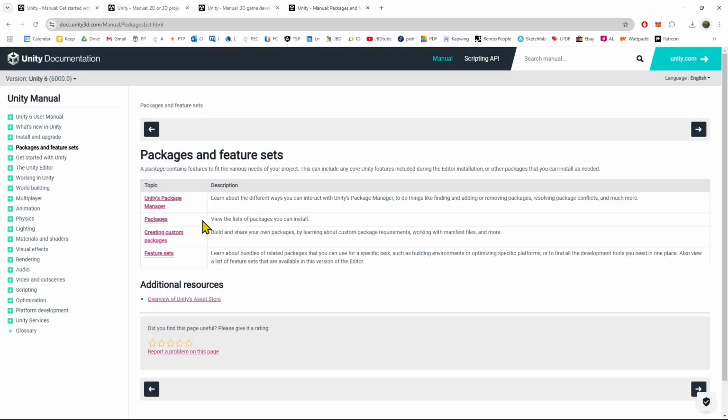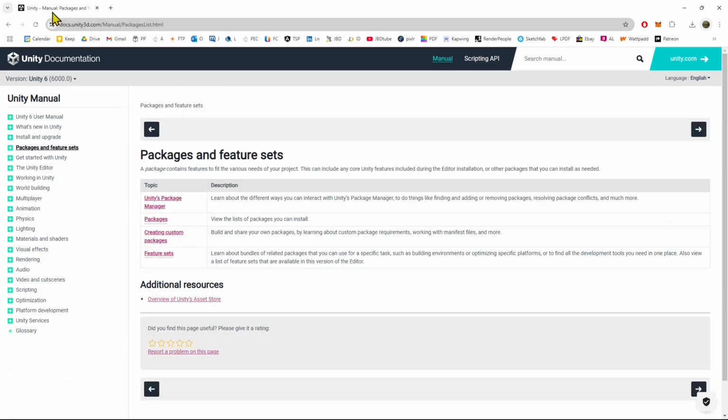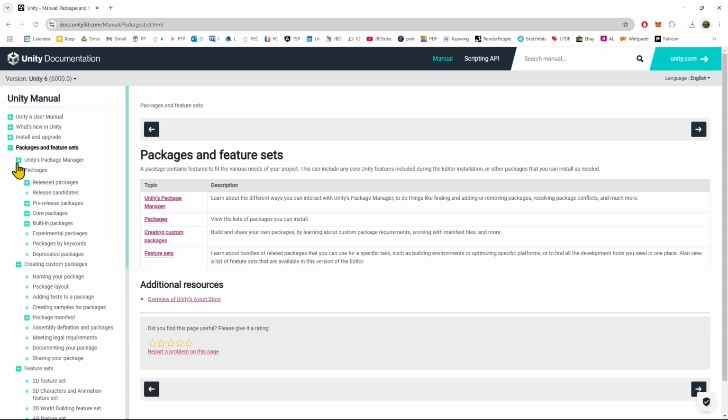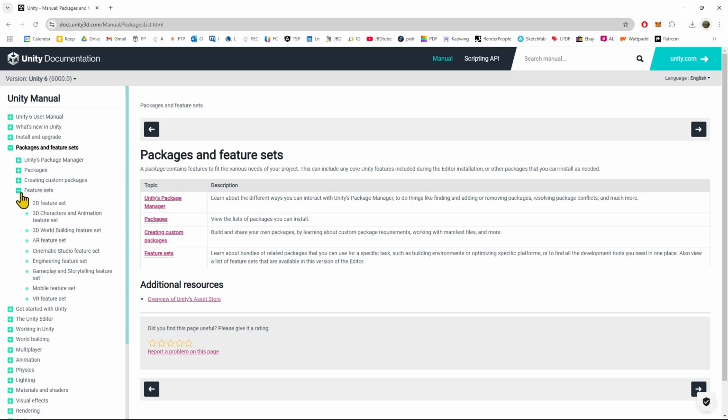But well, let's wait for that to be downloaded, and when it's ready, we're going to go back there. In the meanwhile, let's check again the Unity manual. I use this a lot as a reference because here you can find all the information you need. In the section called packages and feature sets, there are packages that you need to install when you want to create a game or an application. But thankfully, we find the templates, which already have a lot of these packages installed.